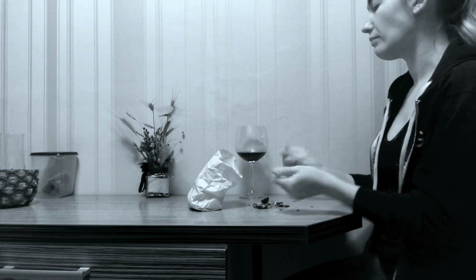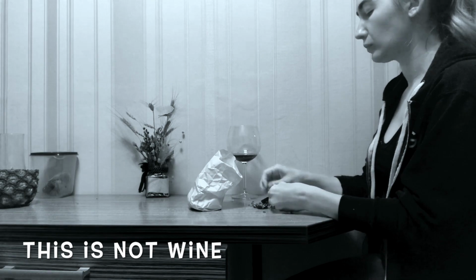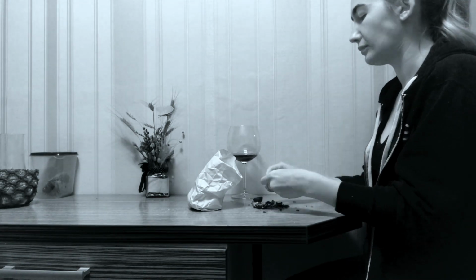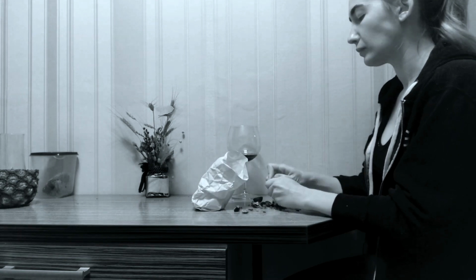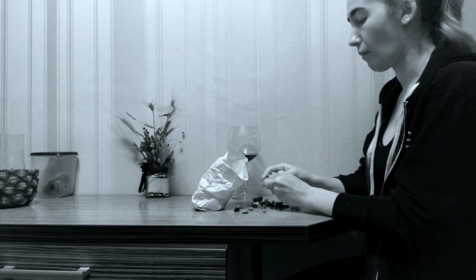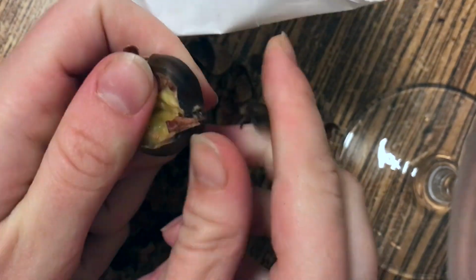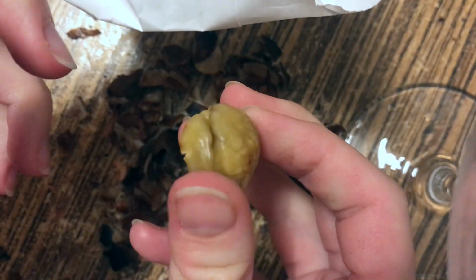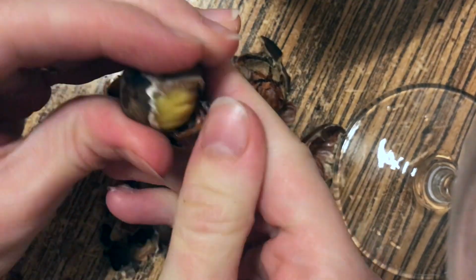What do you say? Would you like to join me and drink a glass of freshly squeezed grapes and chestnuts? I know. Well, here is my recipe of how I do chestnuts. These ones were bought from a local store near my house, but I usually like to prepare them myself. It's much cheaper and I do have more chestnuts.